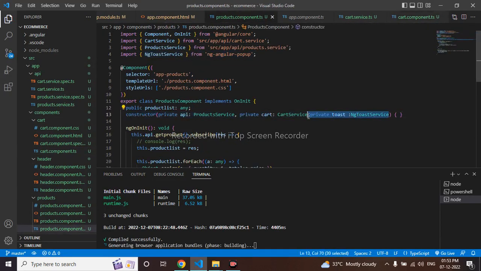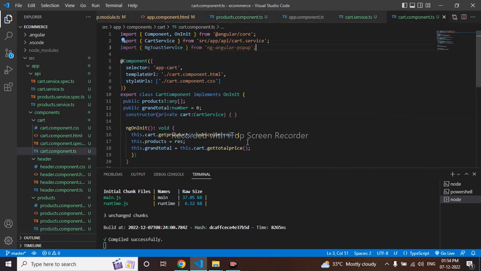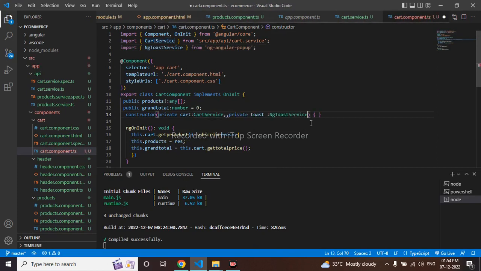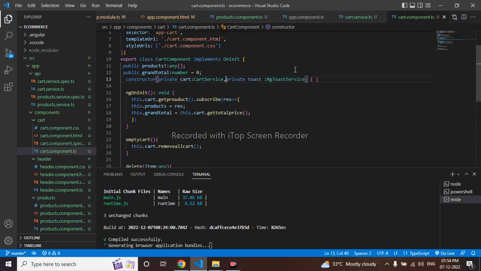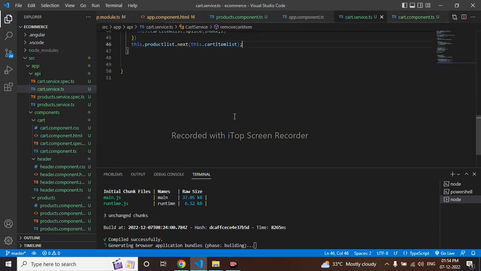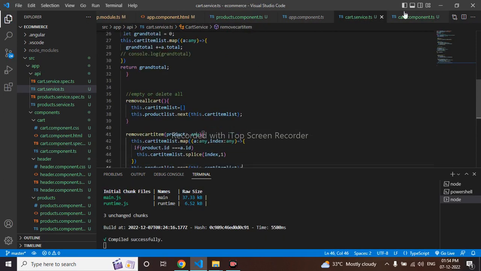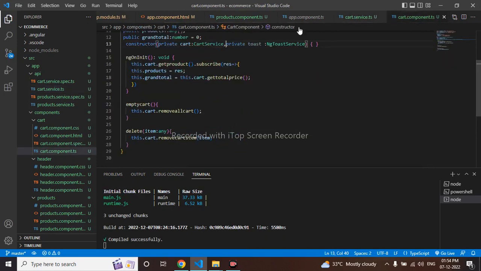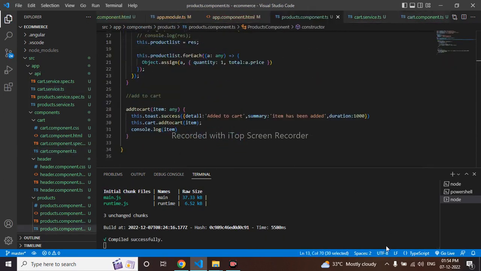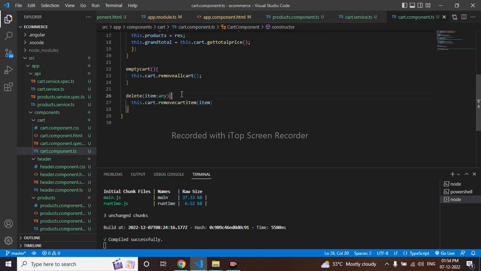This also I'll use, this message I will use, and this will not be success actually.